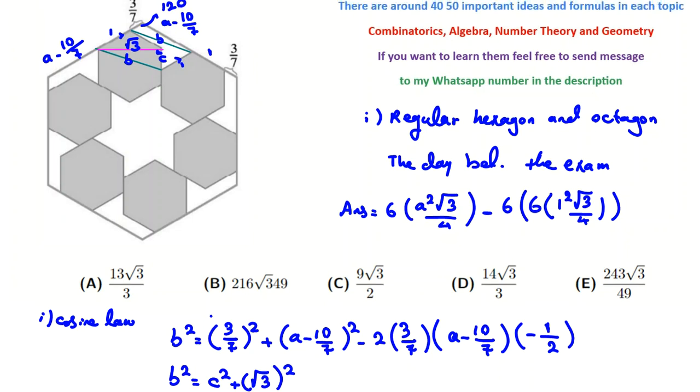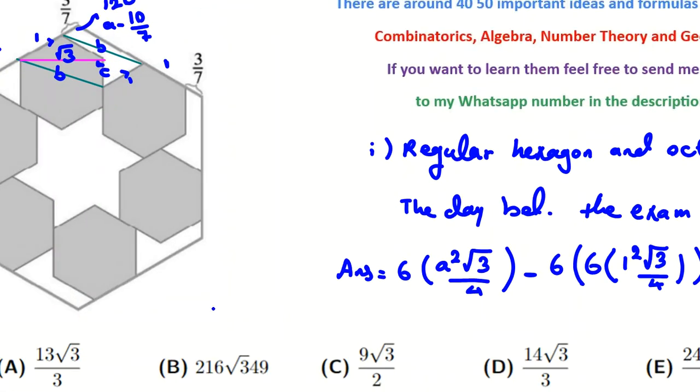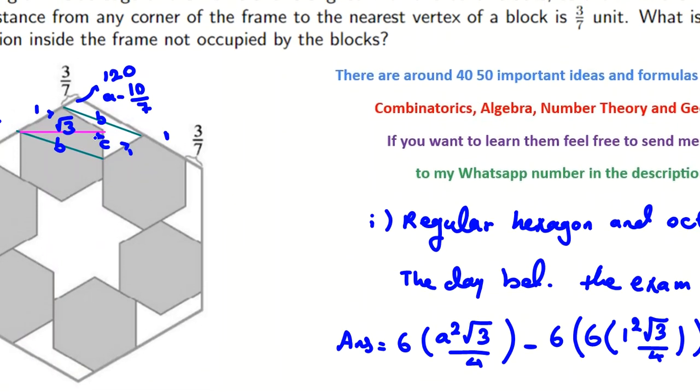Now, let me maximize this part. I want to find a relationship again. If we draw this one up to this part, this length is 1/2. If we consider this point and this point, this one is 120 degrees, it is 90, so this one is 60, and this one is 30. So this length is A, and because it is 30, this one is A half.